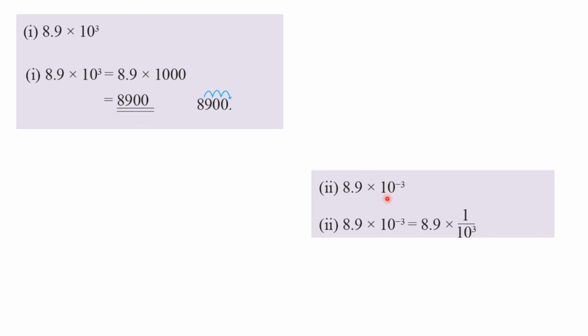So if it is minus, which side do you want to shift? Your left side. Look at this left side. 1 2 3. 3 times you have to shift to the left side. So the easy way in the negative one, if it is -3, the zeros should be 3. If it is -2, it should be 2 zeros only, like that. Okay, I think you have a good idea with that one. Now you can go with your next exercise.